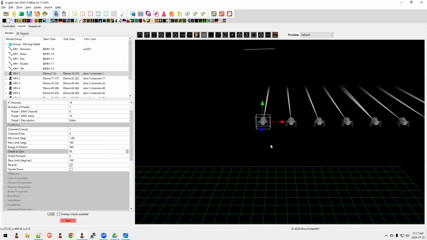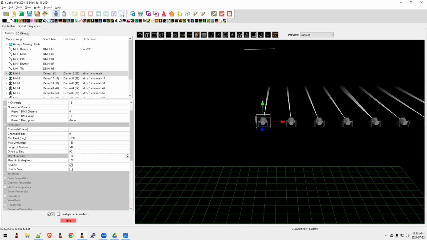Now, this could be based on how you plan on mounting it on your house or on a frame or something, that you want the cables to go a certain direction or something like that. So this value here is where is it when it's at rest, when it's just turned on, no data going to it. This setting here for pan is what value do you need it to be so that it's pointing straight out to your audience. And I think I had it as 180.